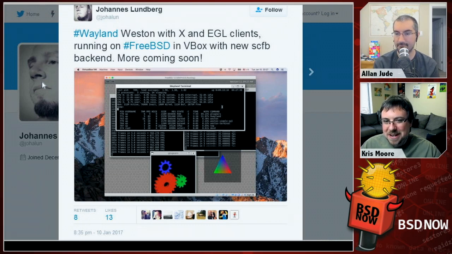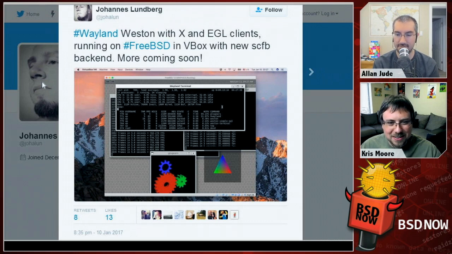So the SCFB is not really accelerated. Well, I guess not accelerated, but the fact that you can run it in place of having full acceleration is huge, because that means Wayland can run on things that aren't accelerated now. Like maybe Wayland could run on systems where we don't have a driver for it yet, which has always been a concern, right? Because Wayland depends on GL and these other primitives, DRM working properly. And to have it working without that with SCFB, pretty darn cool.